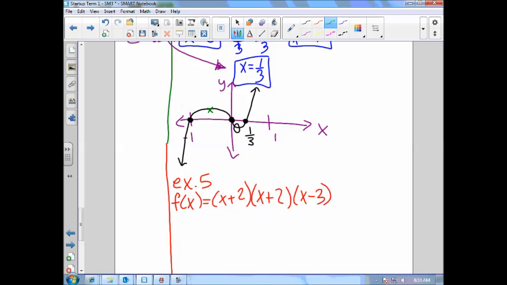This highest point on the bump is called a relative maximum. Relative maximum. There's absolute maximums and relative maximums. You should have written that in. You're going to have it on the homework, so make sure you know what a relative maximum is. It's not the absolute maximum because, see this arrow on the right? It goes up, up, up, up, up forever. So there are actually higher points on the graph.